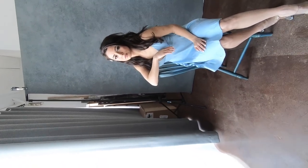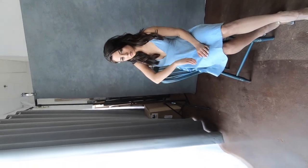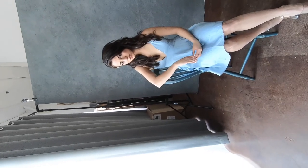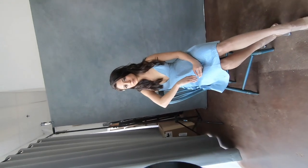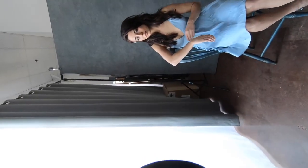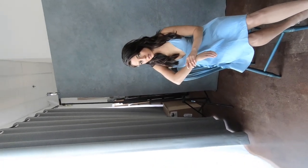Yeah, hold it like this. That's good. Okay, drop this one, arm. This one? Yeah. This one, drop elbow more. Okay? Hold it. That's good. Hold it. Bring this one arm more closer. Put on the top of the arm. Yeah, like this. Beautiful. I want to see ankles. Beautiful.